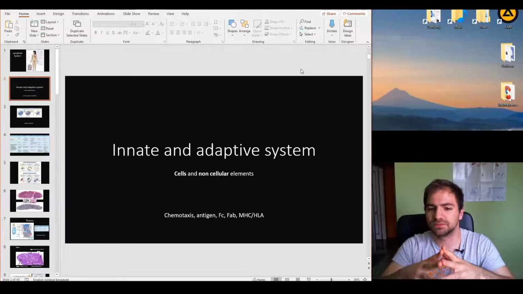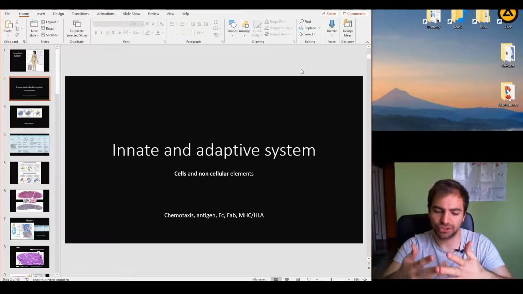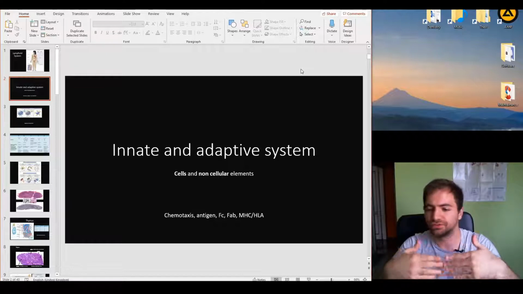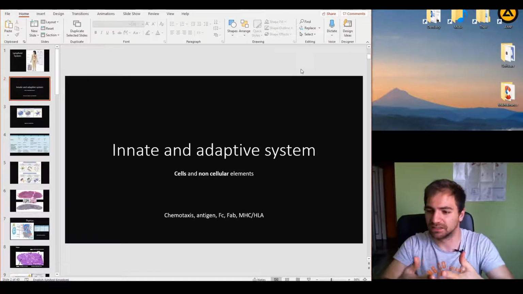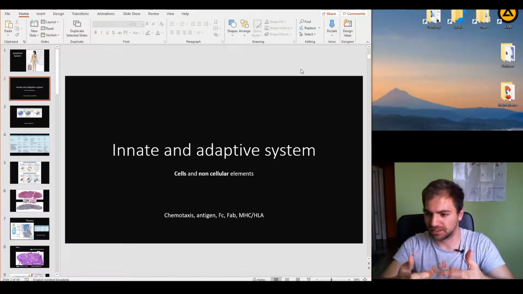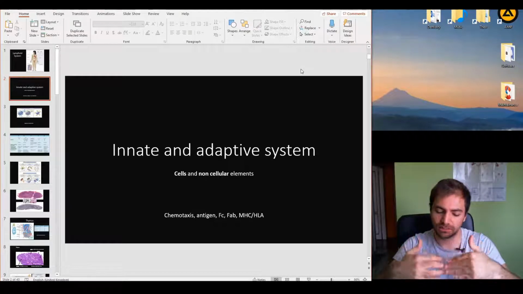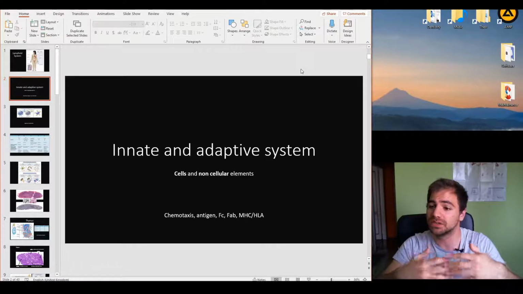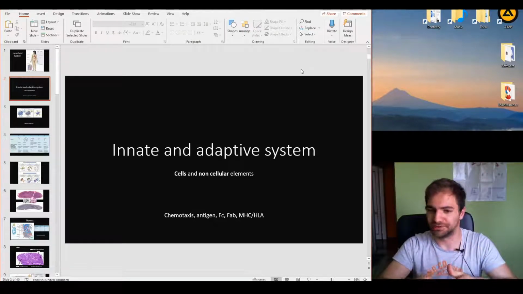So we're going to talk about some basic terms such as chemotaxis. Chemotaxis is the procedure during which any sort of white blood cell is drawn into a specific site of inflammation or any sort of signaling process. In simple terms, it means that chemotaxis is the procedure by which any chemical molecule can induce a movement of a white blood cell. Now, the chemotactics are molecules that are a subcategory of cytokines. We've already discussed cytokines numerous times. Nonetheless, cytokines are molecules that induce movement of cells from one location to the other. And of course, one subcategory of the cytokines is the chemotactants.